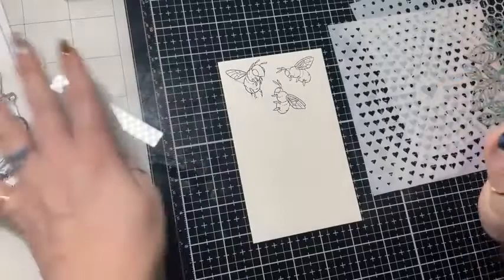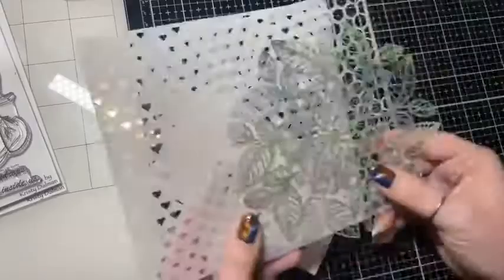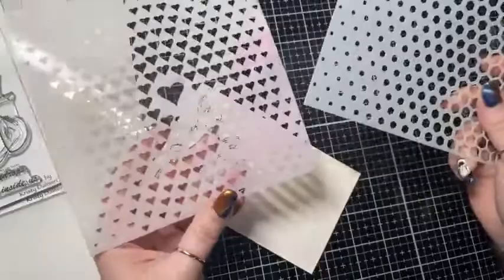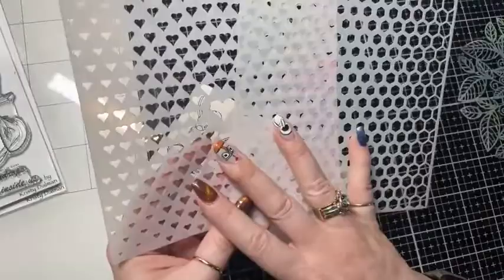I've also pulled out a number of stencils. So this is the Earth Mandala stencil. We're going to use this. And these two stencils are from the Rabbit Hole Designs. So, you guys all know, I believe we rise by lifting others. So we're going to feature a couple of stencils from the Rabbit Hole Designs. I'm going to show you how you can use multiple stencils on the same card.